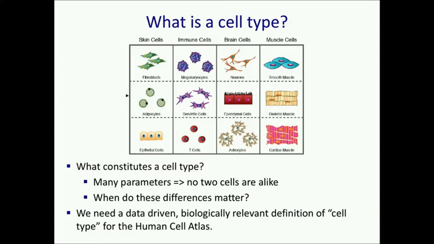I'm certainly not going to give you the answer, but I hope we'll engage with that in this meeting, because I really think that is something we will have to resolve. I don't think we'll have a final answer until the first draft atlas, where we'll actually use the data itself to begin to understand what a cell type is.